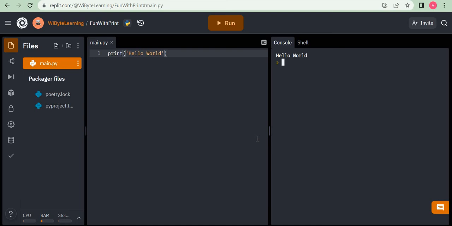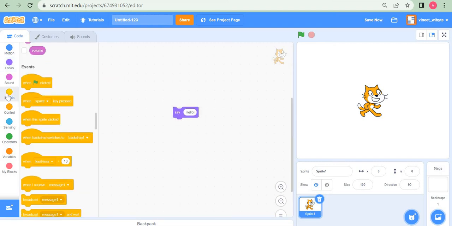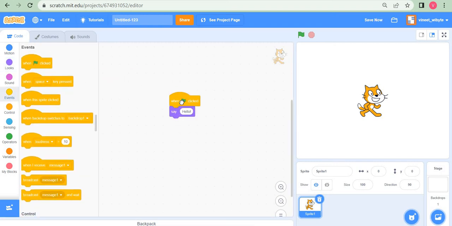Right now, while this works, it's good for us to get a little bit deeper into what's exactly going on. How do we understand this? How do we use this print block for doing other things? So for that purpose, I'm going to take you back to Scratch and show you a block which is very similar to this. Remember, in Scratch we had this block in the Looks section called say. So I'm going to use this say block and write a very simple program: when flag clicked, say hello.